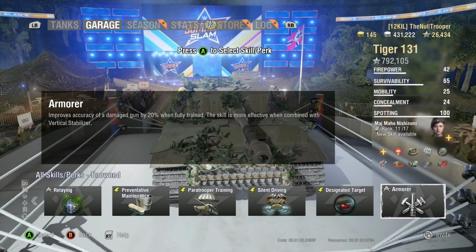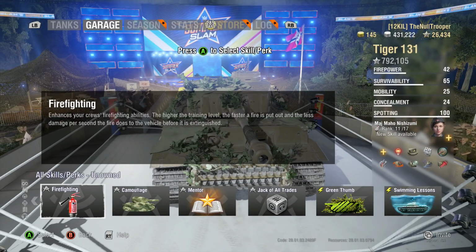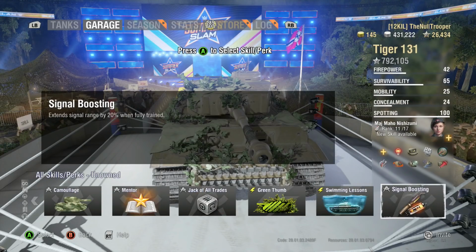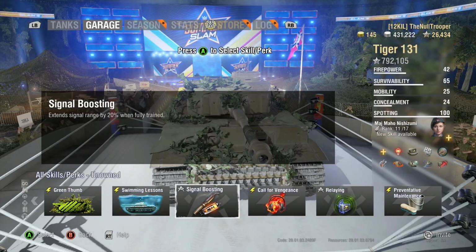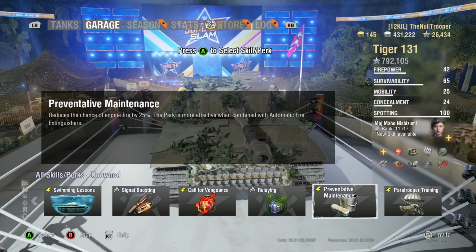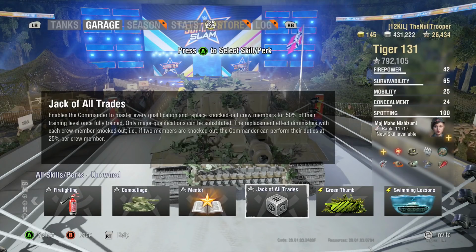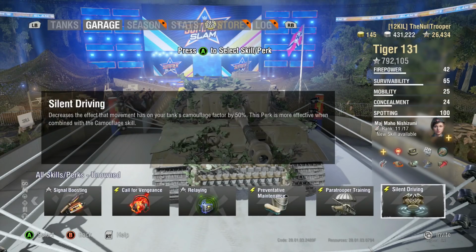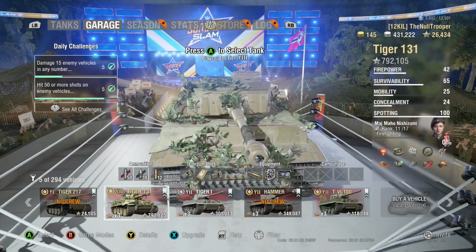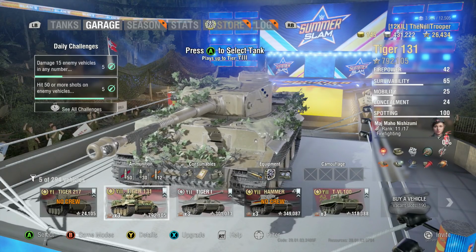Okay, so now we've really got a choice. Designated target is always nice. Intuition is... I don't see really a reason for any of these. I mean, this is my E-100 crew, which I do have fire kits in. Fire extinguishers, and I don't have that in here. So perhaps we should do that. I didn't realize, because none of these actually have fire extinguishers. So that's a bit of a shame.